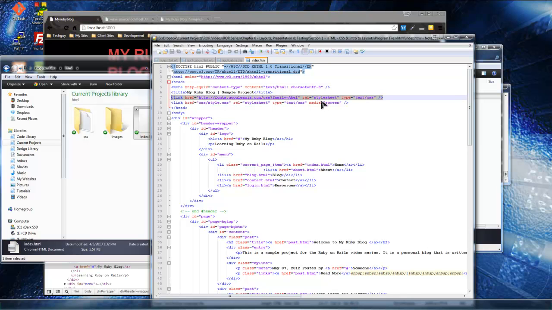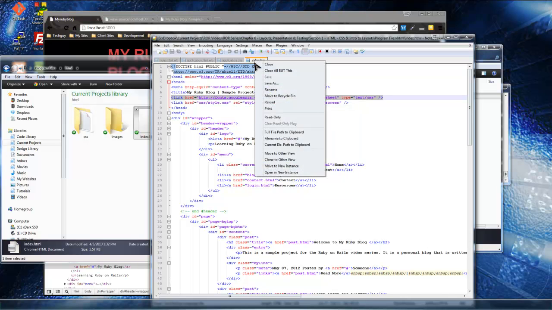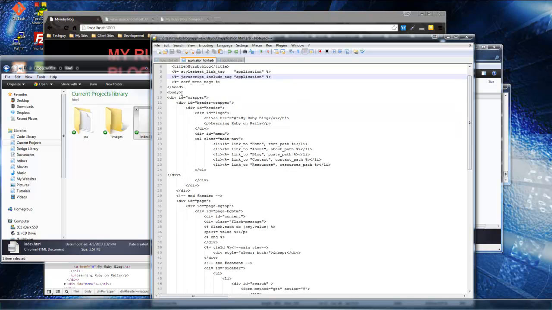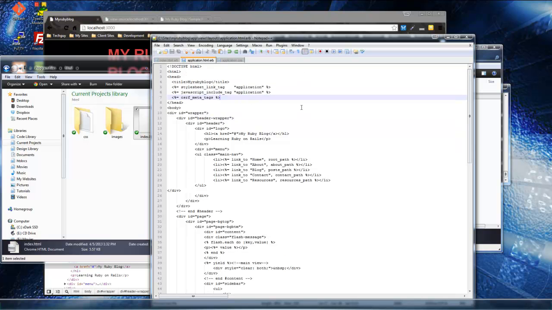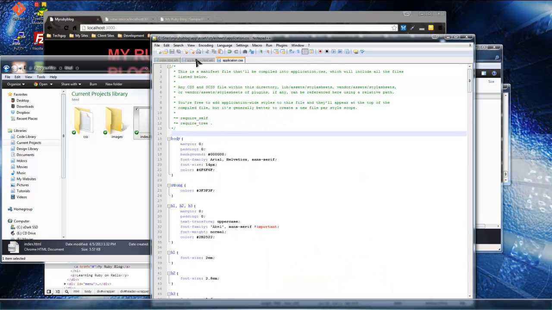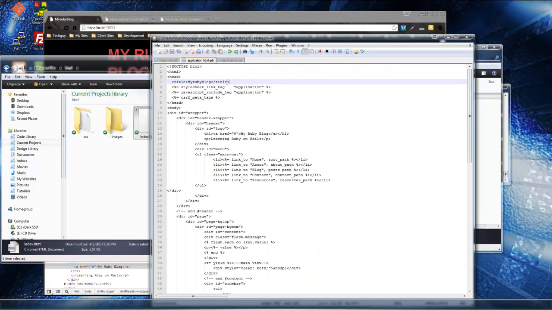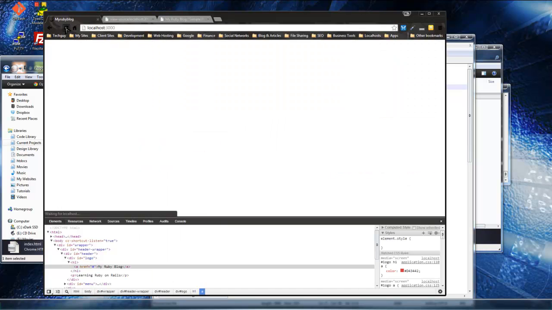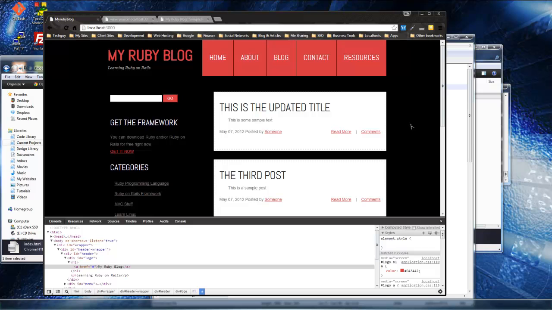It's using the Able font, so that's why it's not looking right. So let's copy that and put that into our layout in the head section, right before the style sheet. Alright, so let's save that. Let's try again. Alright, so now it looks right.